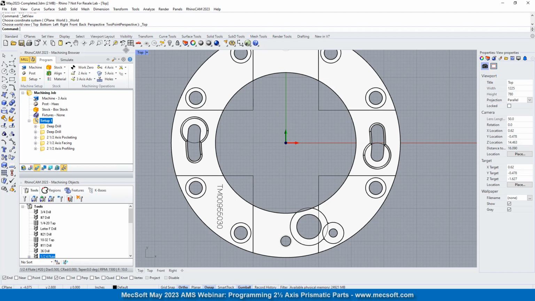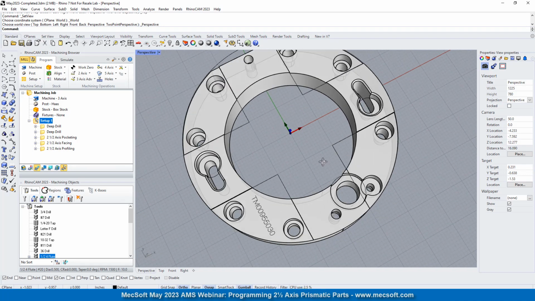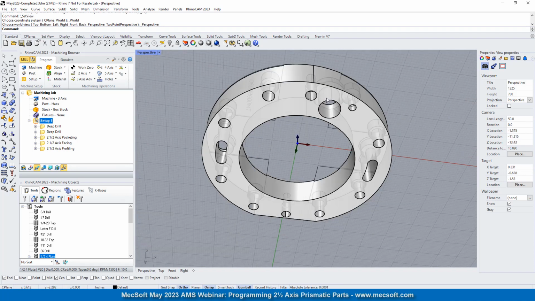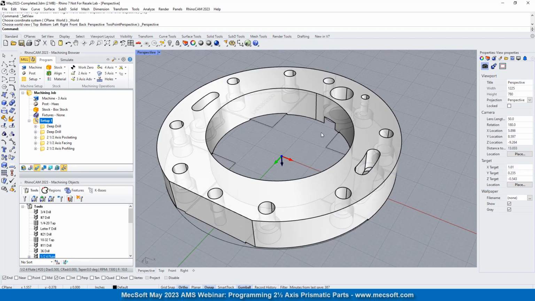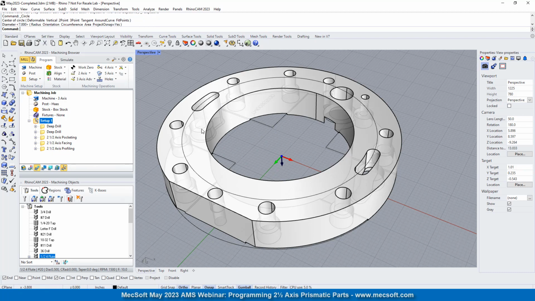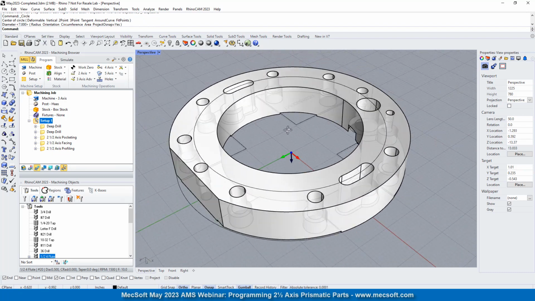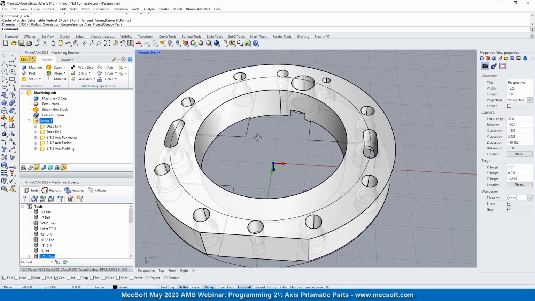So let's go ahead and we'll go to an isometric view, and let's do this from the bottom, be a lot easier. So the first thing I want to do is draw a circle at the center. So we have a circle through both slots. Now we want to trim up that circle so that we only have the center line of the slot itself.